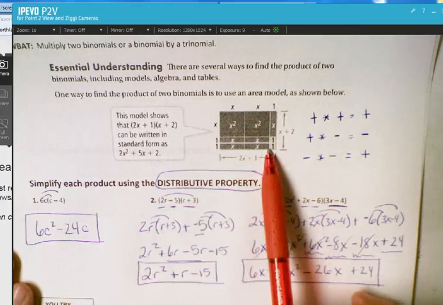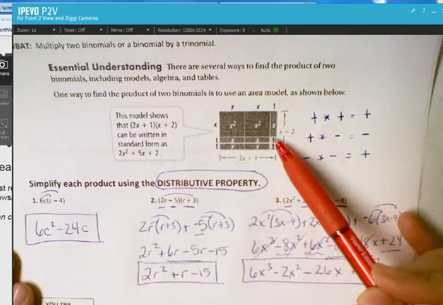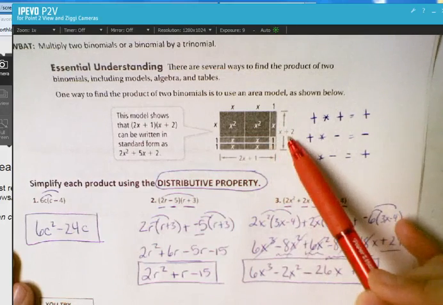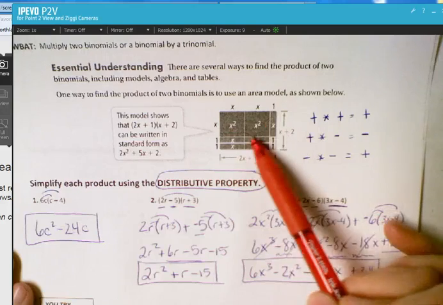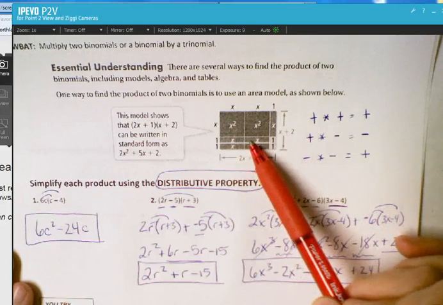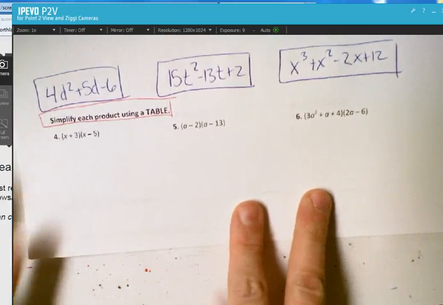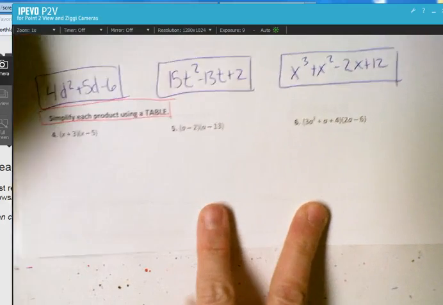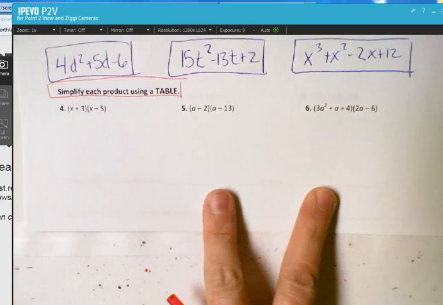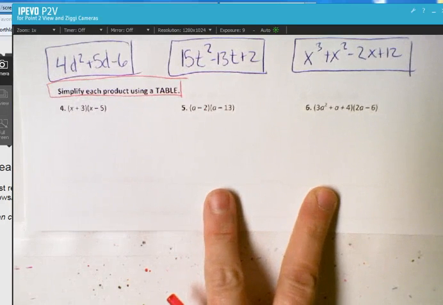So that's how this width is. And if I have an x plus 1, well, that's x plus 1. And once I take all these terms inside and add them up, that gives me my area that's showing up. So when we take a look at multiplying the binomials down here on the bottom of the page, that's essentially what we're doing. We're finding the area because we're multiplying 2 binomials together.